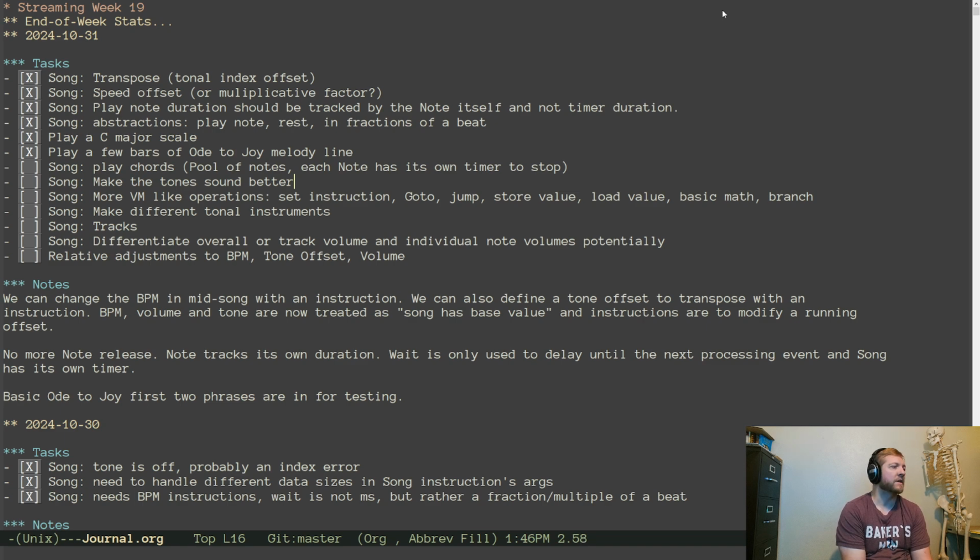So this is very similar to our scheduler, but on a per song basis. Maintains its own duration and availability.